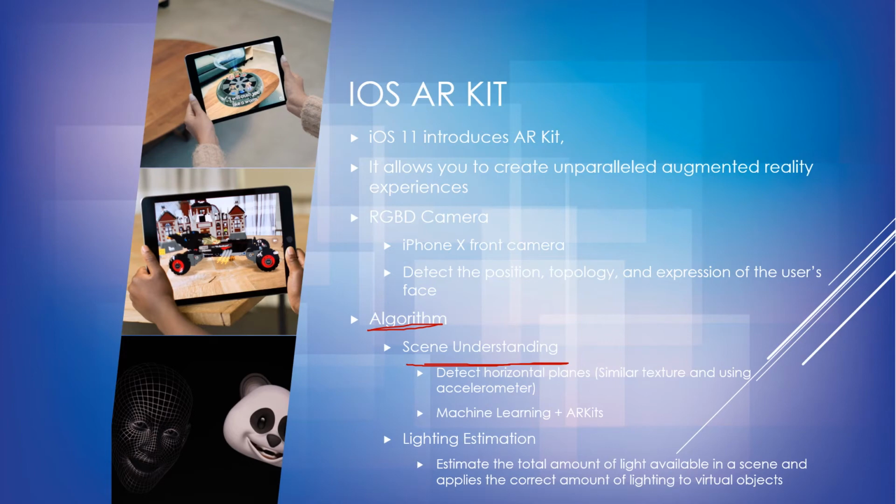Most likely they are detecting the horizontal or vertical plane by using their accelerometer and also by using similar color, and then they group it together. They also use machine learning. So if you are an iOS user and you want to create a similar application, you can use Core ML together with ARKit, and then you can do similar things using the soft computing approach.